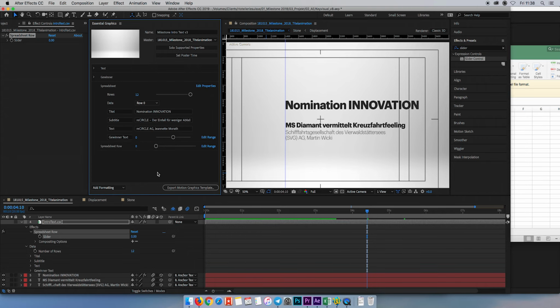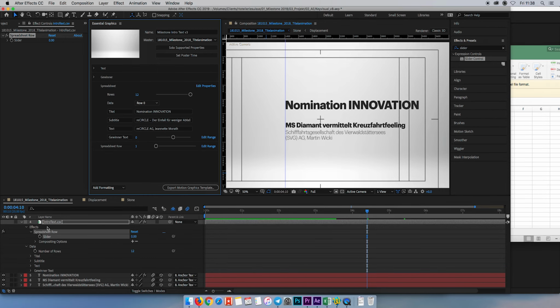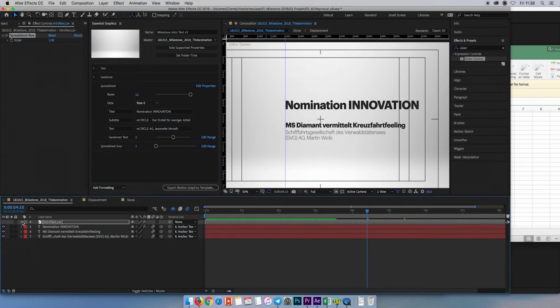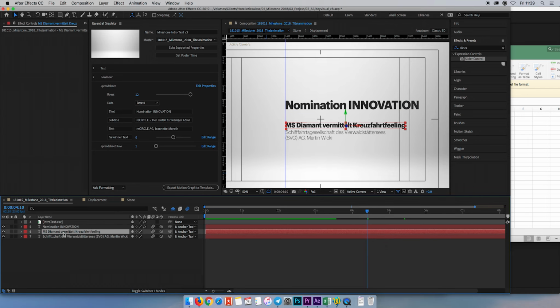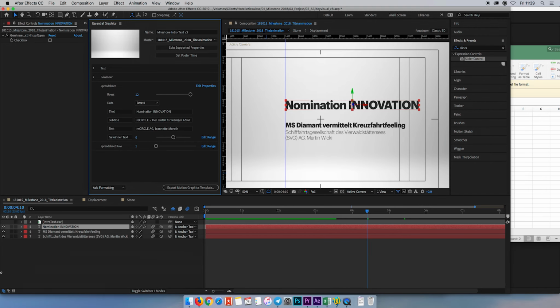And I have 11 rows, so let's change it from 1 to 11. Like this. And now, of course, if I change here, nothing will change because it's not linked to the text. So the thing you need to do is, let's go to the first text. I'll choose the second one because you will see the difference right away. I have nearly the same text on everyone, so it won't change much here, just to show you.